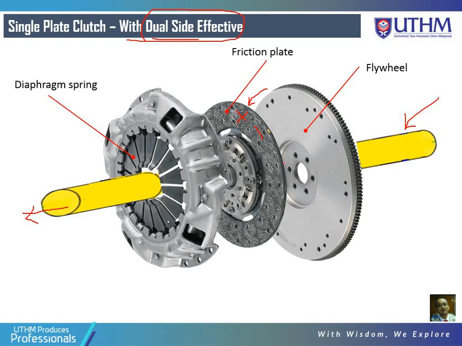of connection. So the side facing us connects to the disc at the diaphragm spring, and the other side is connected to the flywheel over here. If you imagine that we compress this plate together at the diaphragm spring and at the flywheel, compressing the friction plate, we can easily transfer any torque produced at the engine towards the gearbox.